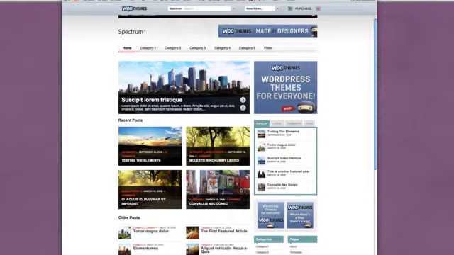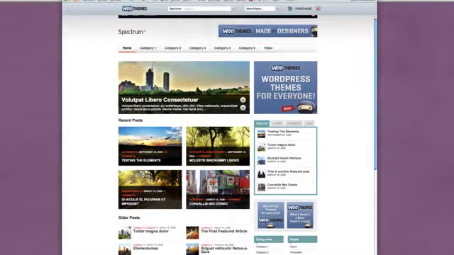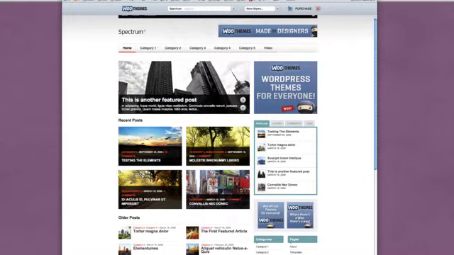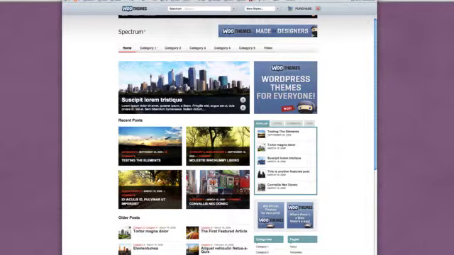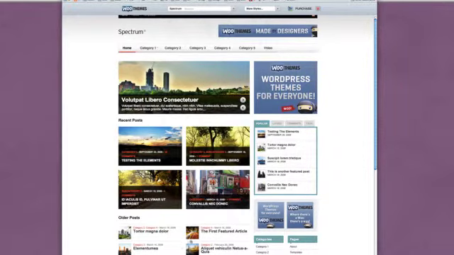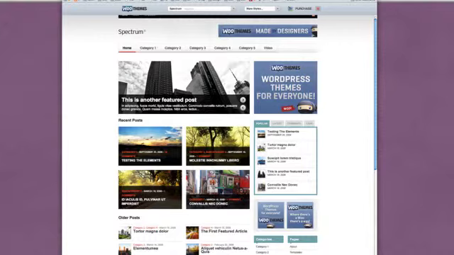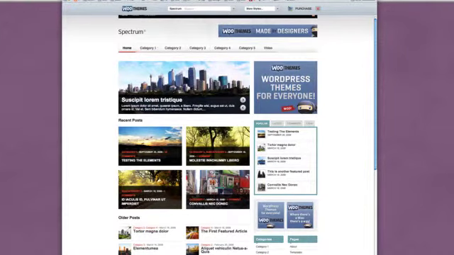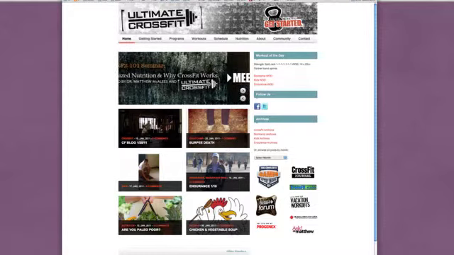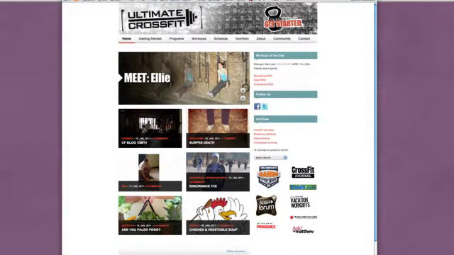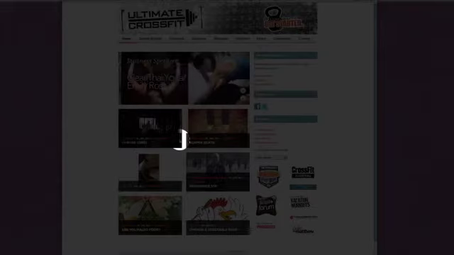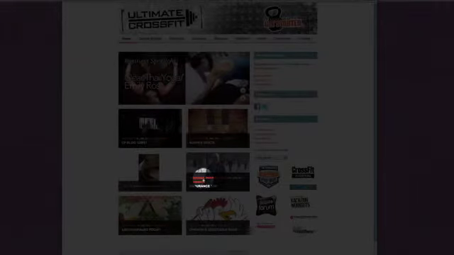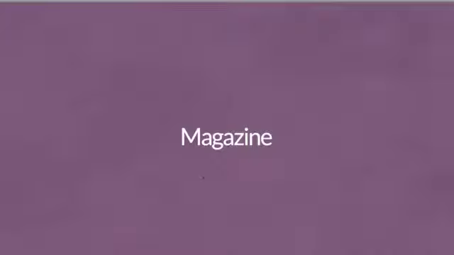But instead of static content like you have with a business theme, with a magazine style theme you have lots of posts. It's all basically generated from your posts. In this particular theme, it's showing latest posts and older posts, and it's just another chronological march backwards through content. However, with a little bit of tweaking, you can do something like Ultimate CrossFit does. Their gym has a CrossFit program, a boot camp program, an endurance program, a kids program. So we did a little behind the scenes coding, and the latest post from each of these categories shows up on their homepage, which is really cool. So that's another option.